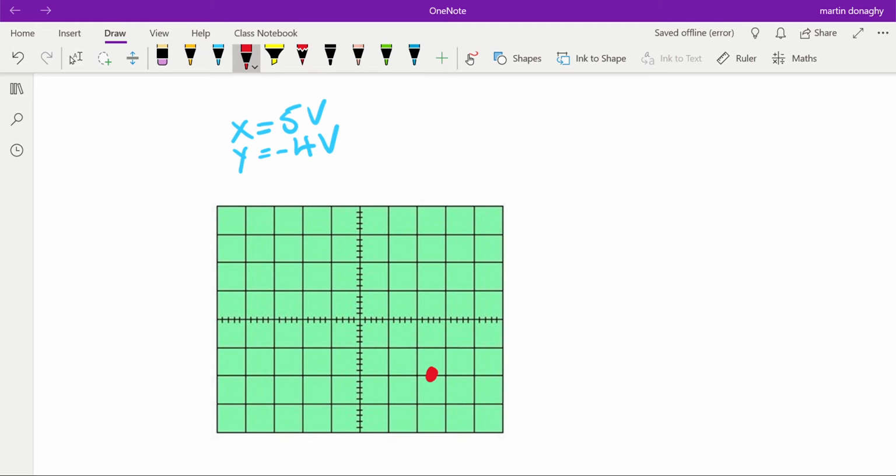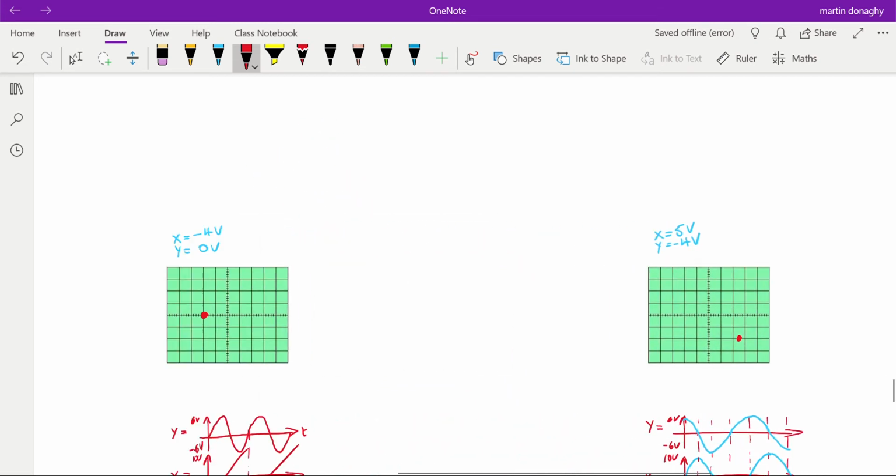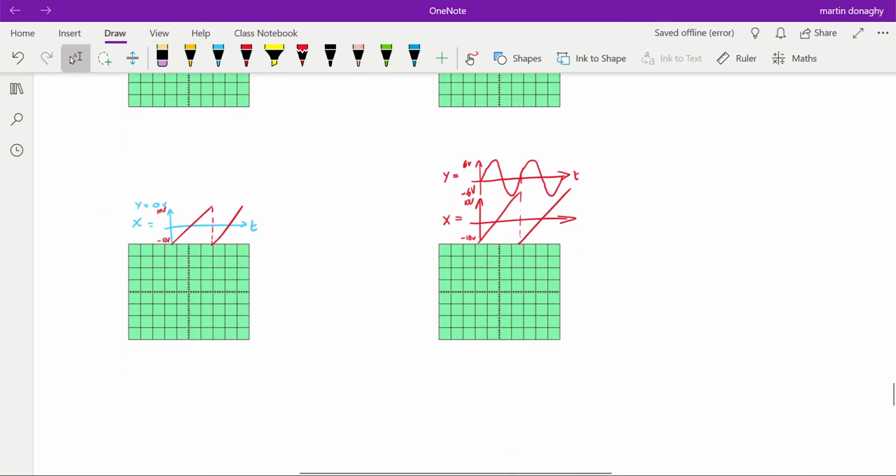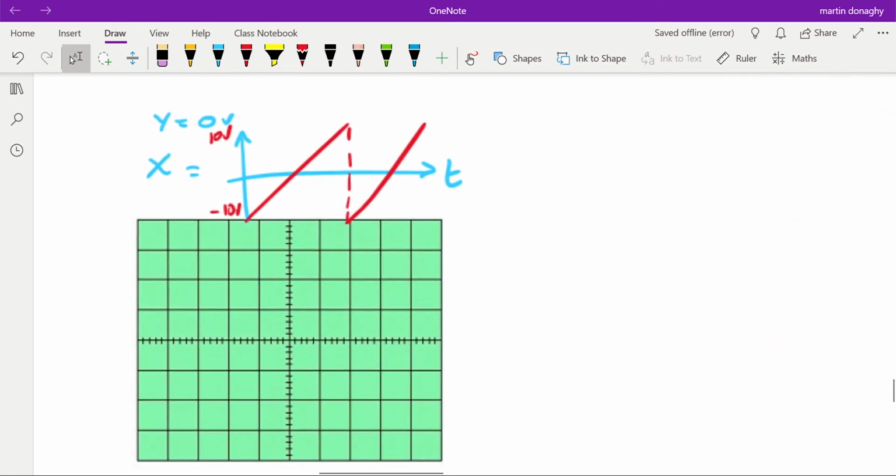Now realistically, if we had those voltages, we would just use a voltmeter to measure them. Where the oscilloscope comes into its own is when we have voltages that vary with time. Because if we try to measure them using, say, something that has a digital readout, or even something that has a little needle that swings backwards and forwards, it's just going to move too fast. In fact, the needle will just sit there and kind of quiver. The meter will read different values all the time, and you won't really be able to get an idea of what's going on. So what we have here is a sawtooth voltage, okay? Because if you look at the shape of this graph, it rises and falls like the teeth on the blade of a saw.